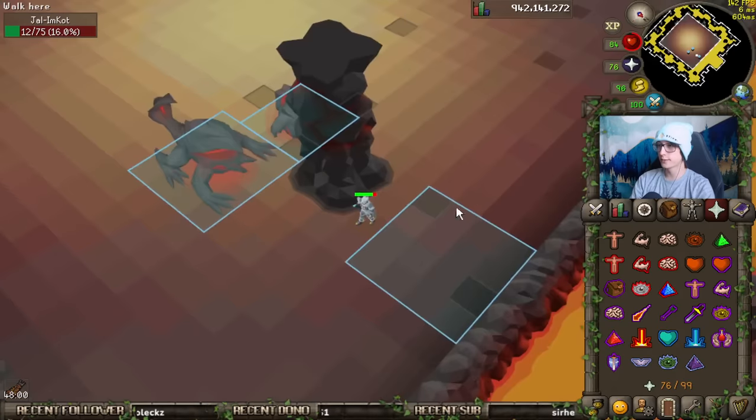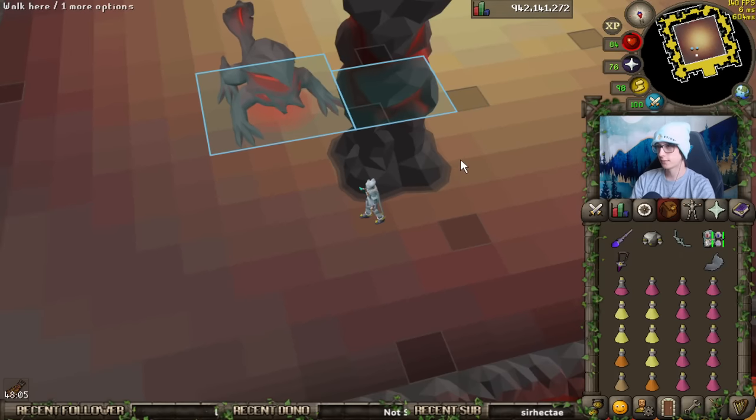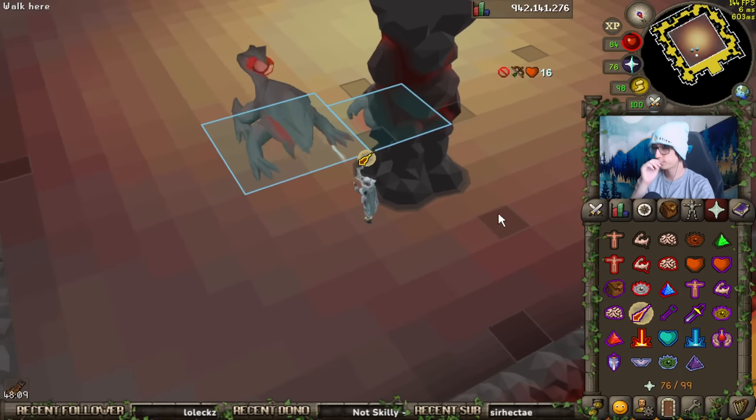Lovely. The reason why we kill the melee here is because if I attack the mage from this side, I can't safe spot the melee. If I attack it from this side, I could, but there's a blob there. Now we can focus on this guy.